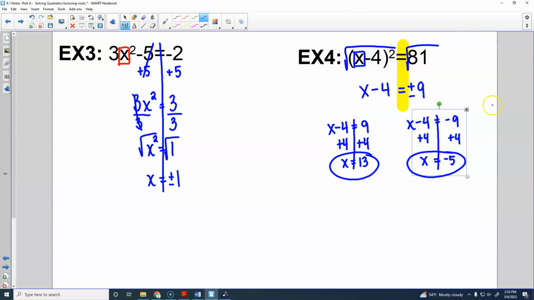On the other problems, we didn't have to worry about this two equation thing because the last step was square rooting. So we just had to put the plus or minus there. If you think about it, you're really doing the same thing, because this means x equals positive 1 and x equals negative 1. It's just not really an equation to solve. Okay, everybody okay with that?